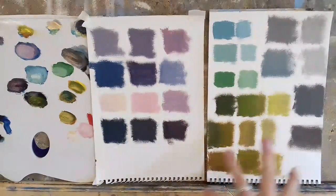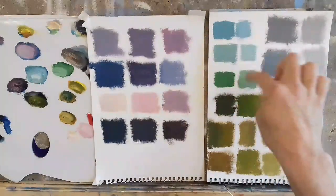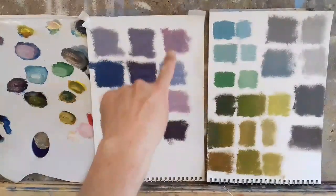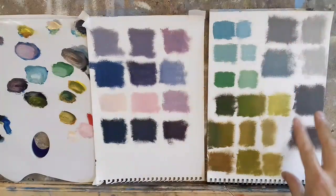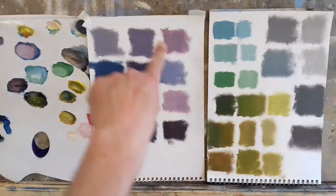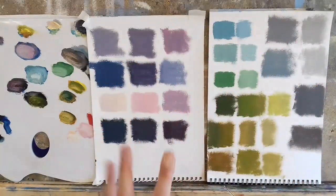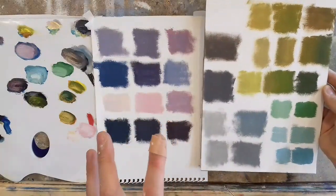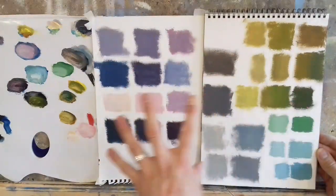These nice warm greens work for close-up trees and fields, cool greens for distant mountains and distant trees or little hedges. Nice cool and warm greens also work for a sky or even a seascape. Nice warm grays for a sky and for a landscape in general. Most of these colors complement each other because they're nice soft earthy colors — very difficult to go wrong with them.